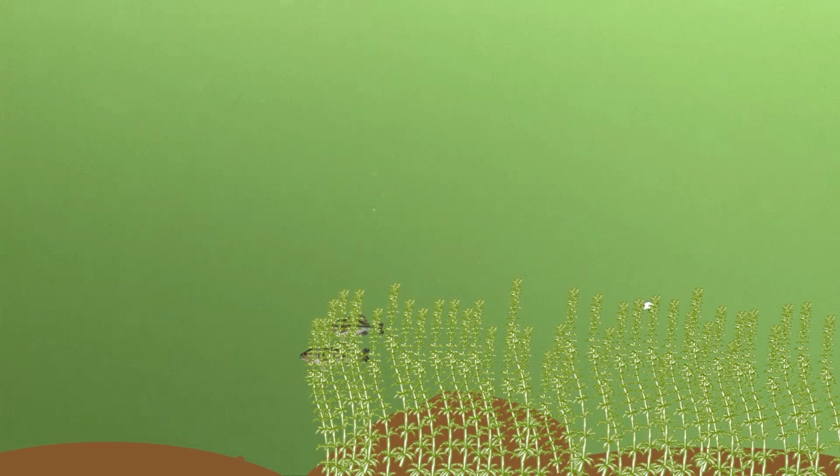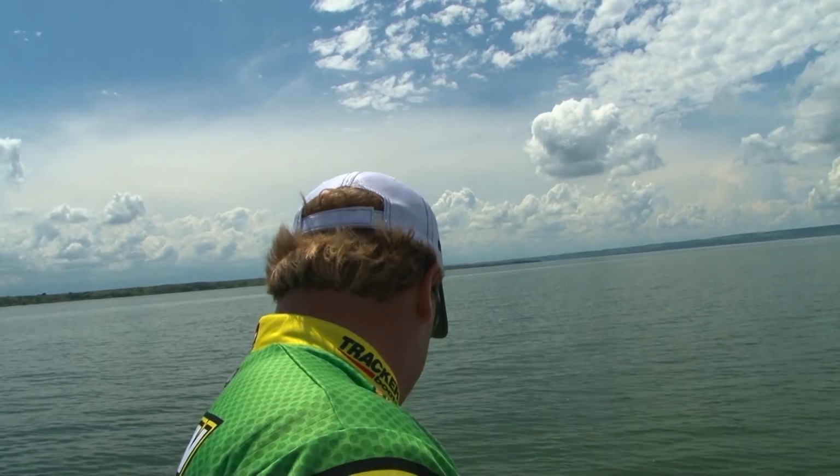If they get a real good look at a lure, a lot of times they'll turn away. That's another big advantage on this Heavy Z.